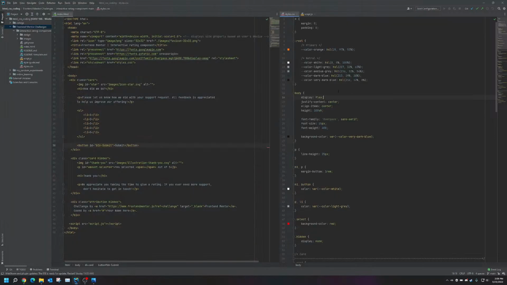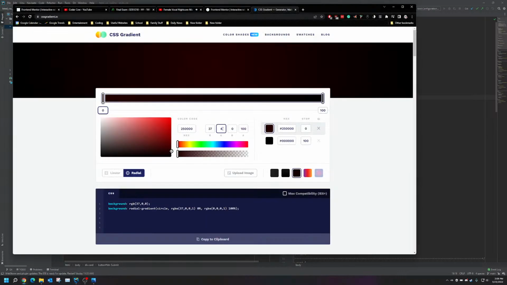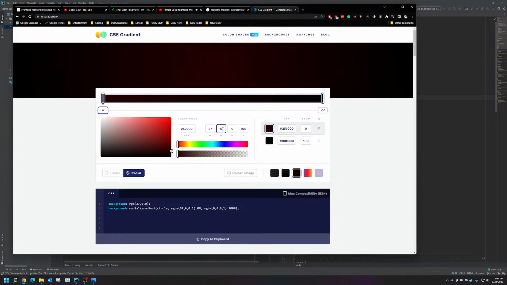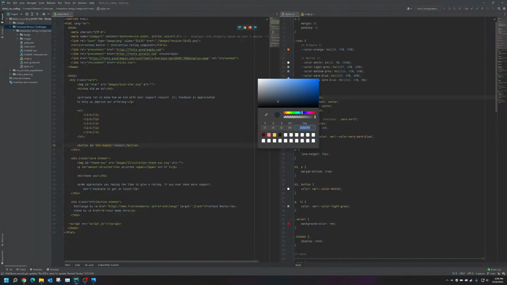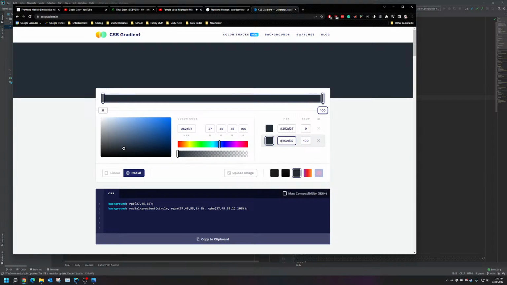Wait, the hex has a lot more letters than... Ah, well, that's interesting. 37, 45, 55... I'm guessing for this one it'll be a little bit darker, I guess.